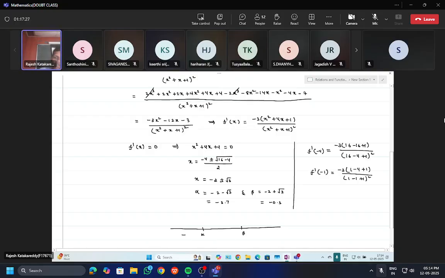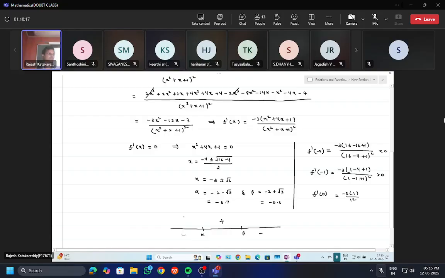So what is this value over here? Positive or negative, guys? F dash of -1 is positive. Automatically take 0. F dash of 0 is equal to -3 into 1 by 1 square. This is negative. If they have given the domain of the function as -infinity till alpha, then it is 1-1 function because it is decreasing in the interval. Or else, if they have given alpha to beta, again it is 1-1 function, right? And then beta to infinity also 1-1. But all together, if I see, the function is not 1-1.